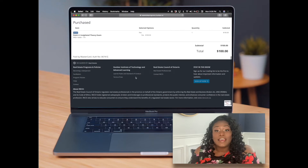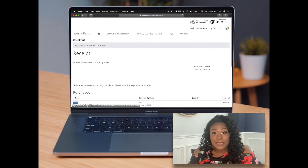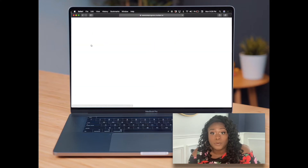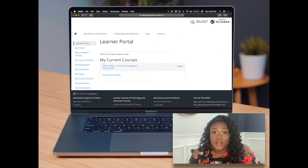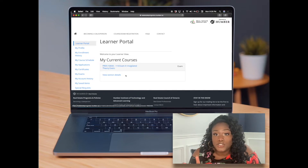Pro tip: make sure you hold on to your receipt for tax time. This is an educational expense for your real estate business, so you want to hold on to all of these receipts as expenses. That's how you purchase the exam. Now we're going to go on to step two — actually booking the time slot.